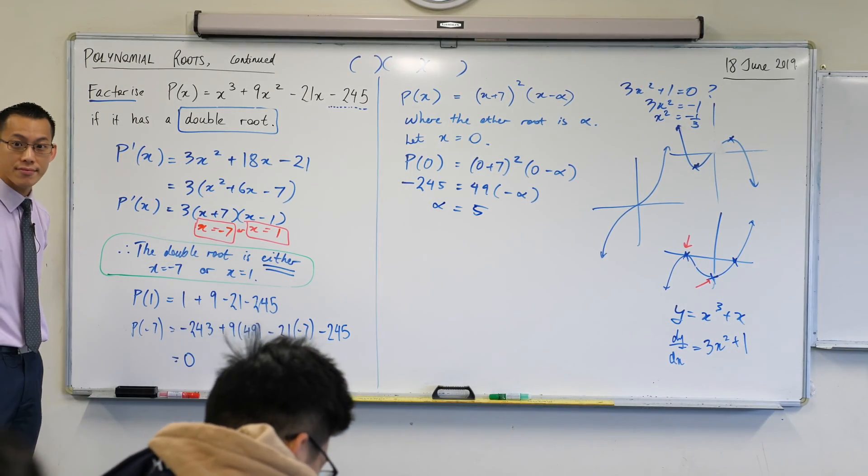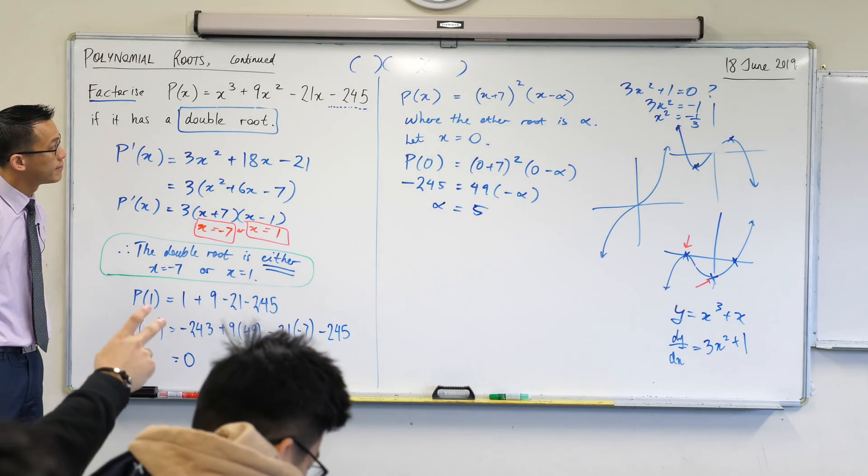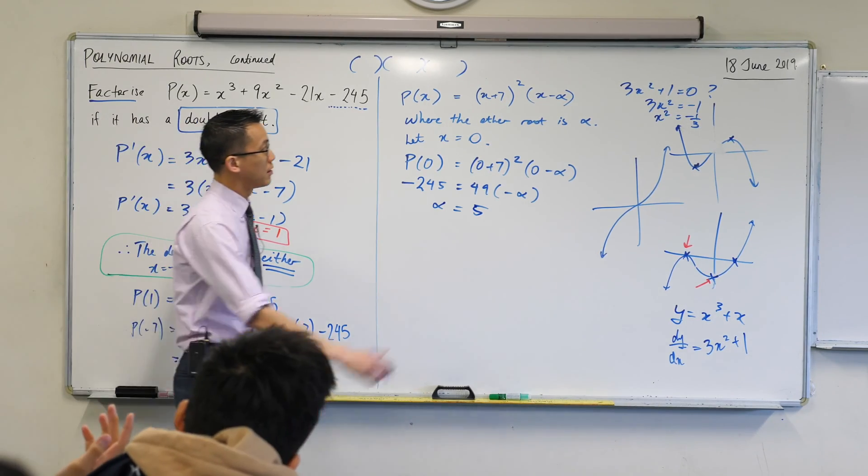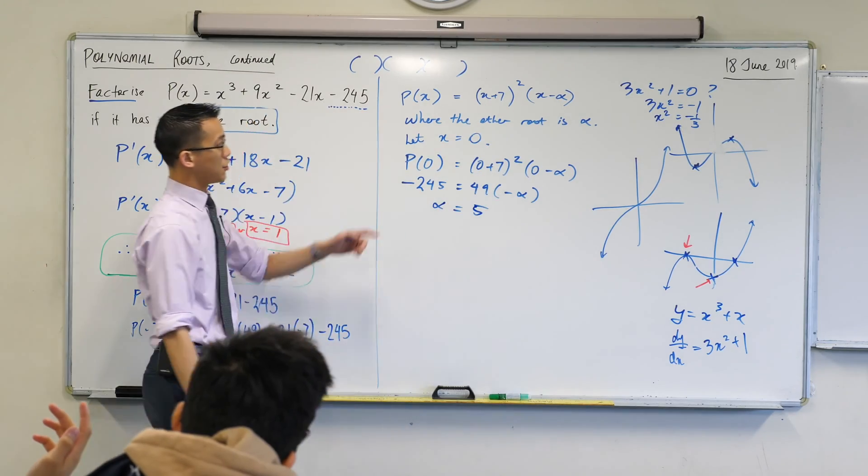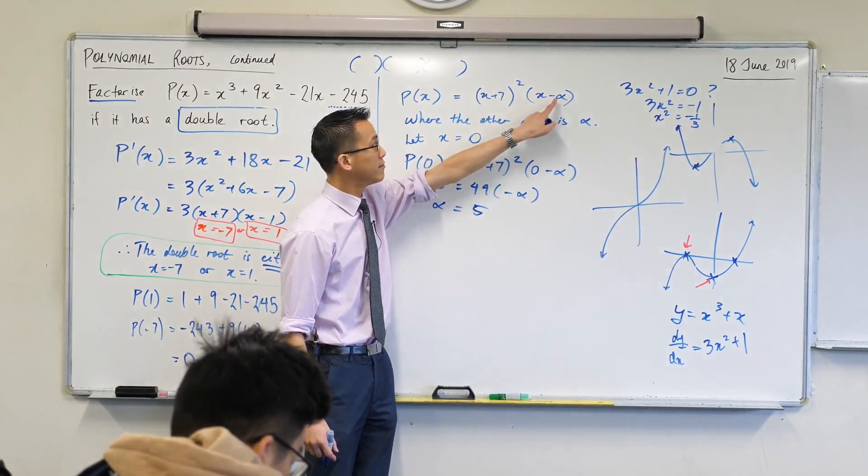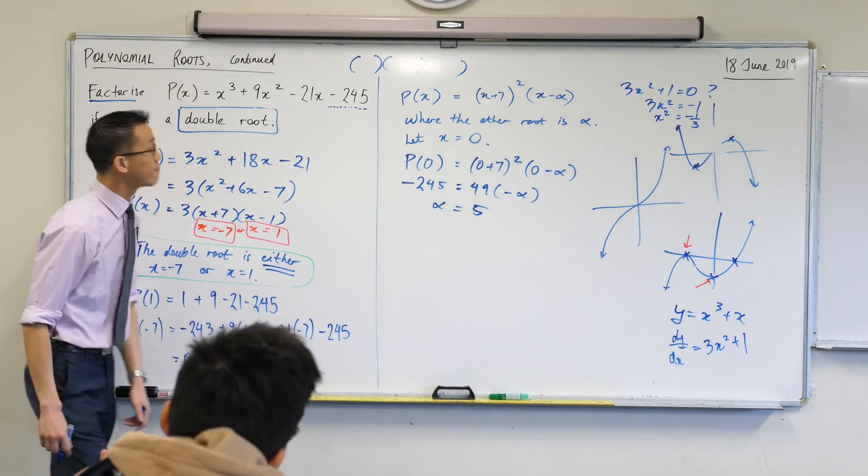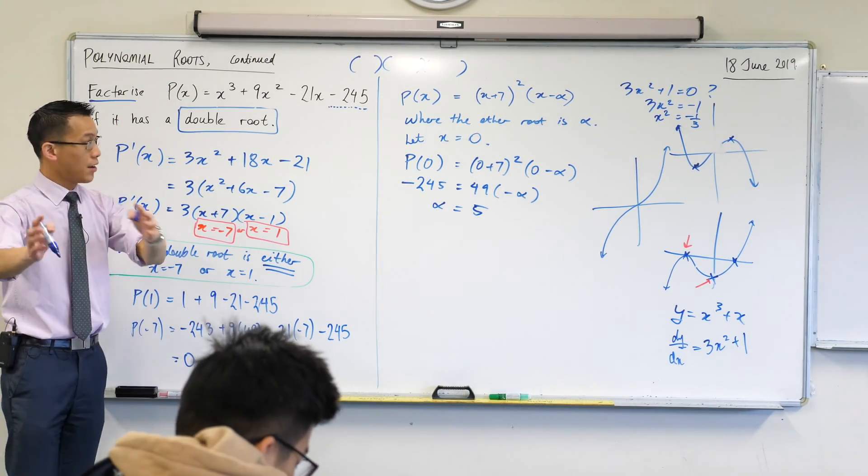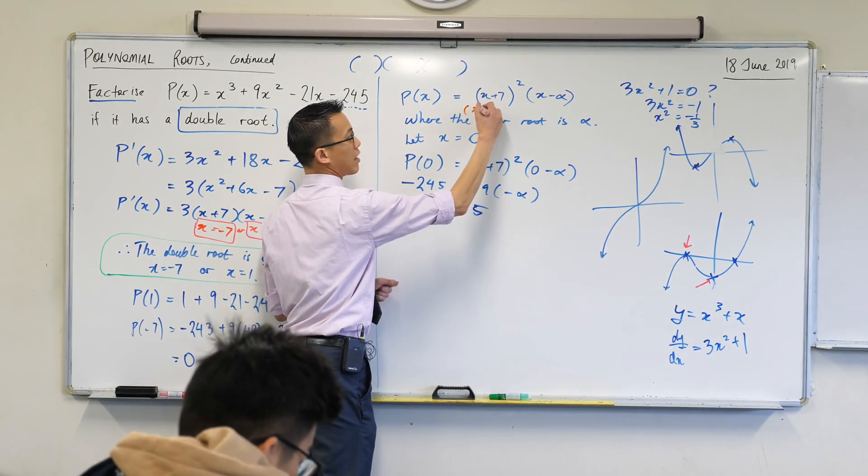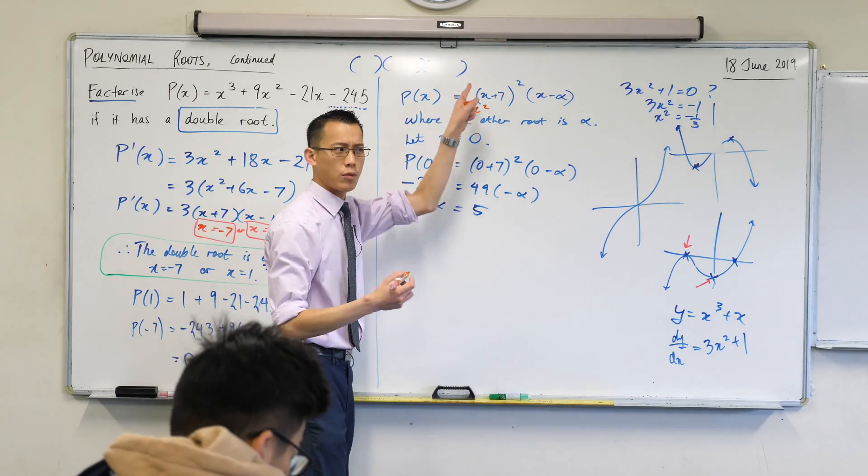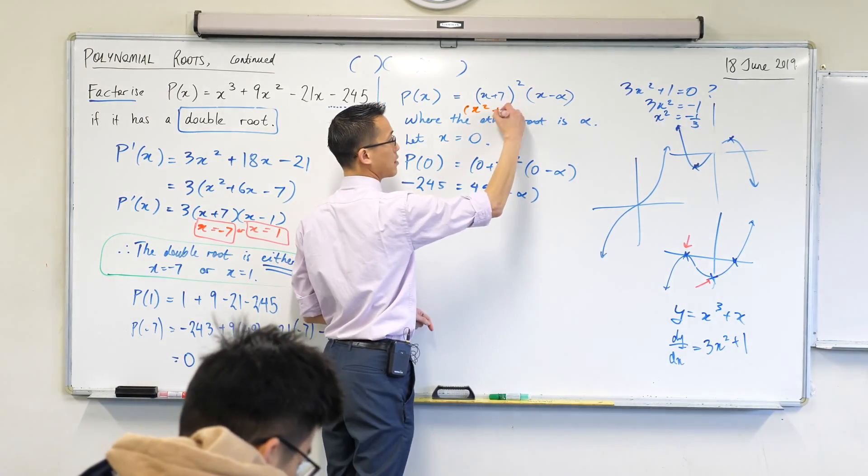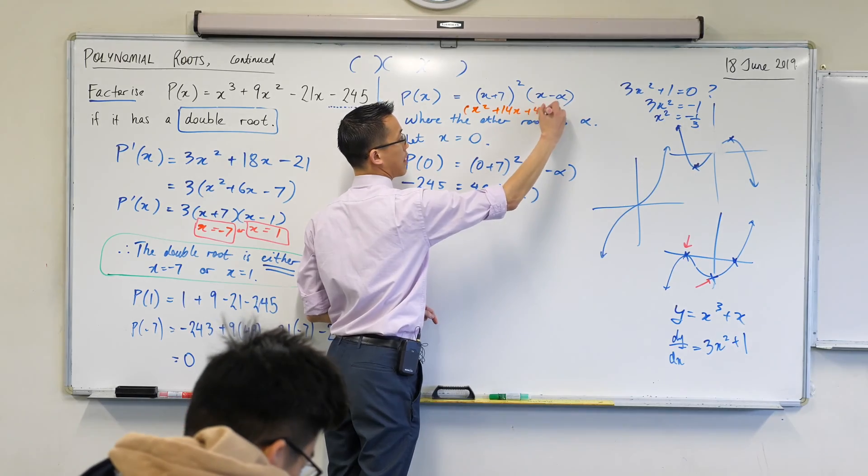So could I move from the beginning, say, that x plus seven to the power of two would give us 49 at the end? Yeah, get a 49 here. And the only number that we have in the original function is 245. Yeah. So what Rast is suggesting is sort of slotting in at this line here, and saying you'd get x squared. What would be the rest of that when you expand the x plus seven all squared? 14x plus 49, which is true.